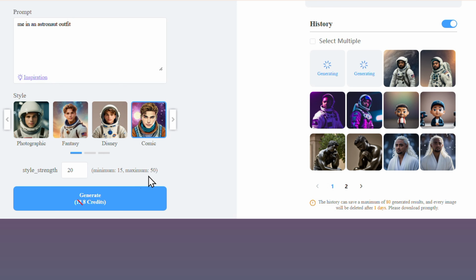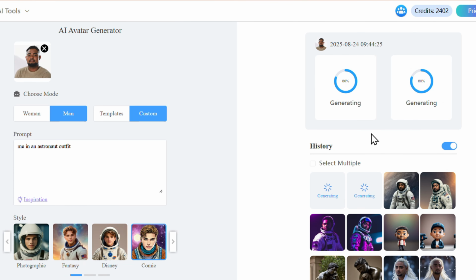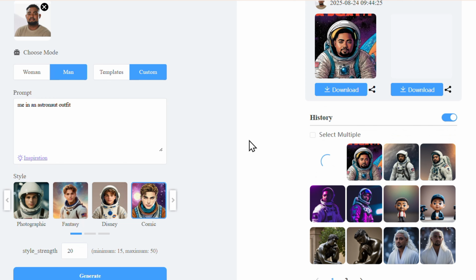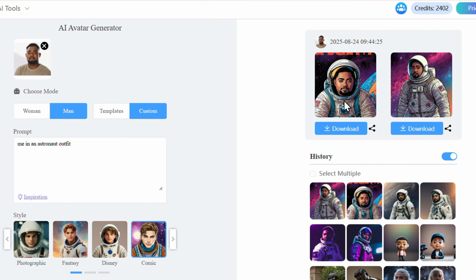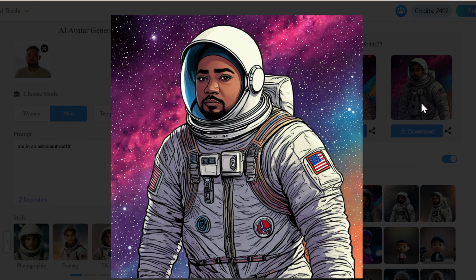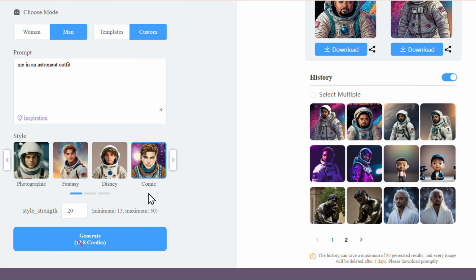They said that you can change the strength. So what I'm going to do after this is bump up the strength to 50 and do a few more generations, because that was just a 20 strength. And imagine that, I had it at a strength of 20 and it can go all the way up to 50. I'm wondering if the strength generation, oh, this is cool. The comic is cool. I like it. That's sweet. I like the comic idea. If you want to do something like that, that's cool.